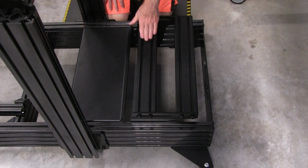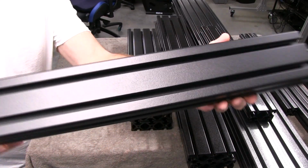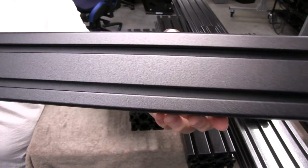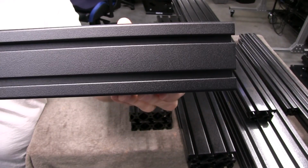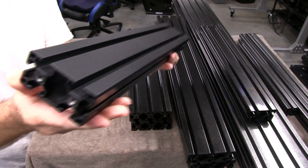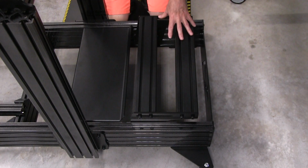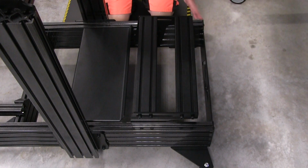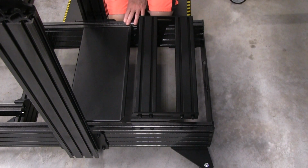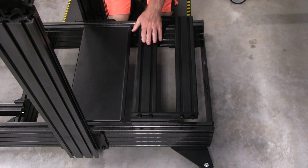But if you notice, the finish on this is different. This is a black crinkle finish. And just like the glossy finish of this Infinite Black, it's covered very well on this profile. They do a good job with that, and even down in the channels, done quite well. It looks very good. And I like the way they did that instead of going with the gloss, because as soon as you start putting pedals on here and bolting them down and sliding them back and forth, changing things around, it's going to scratch up that nice shiny stuff that we have over here pretty quickly, I'm afraid. So yeah, I'm glad they went with this tough crinkle finish. I think that's going to be much more durable.